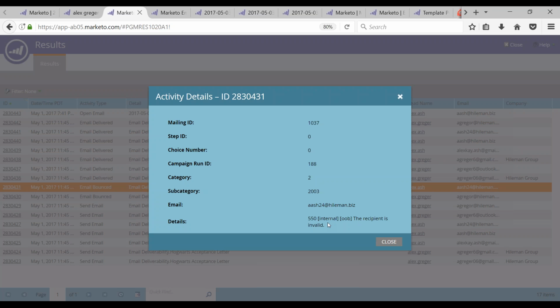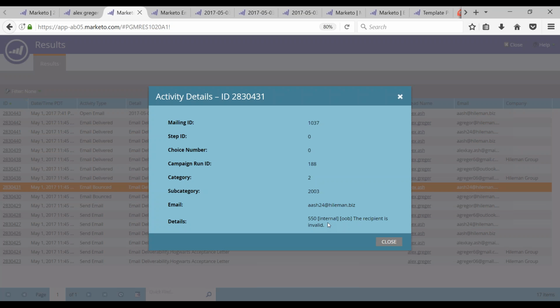That will be a soft bounce, and Marketo, I believe, will try to deliver that again within 24 to 36 hours. 4 is technical, so something went wrong on the server end. That's also going to be a soft bounce.